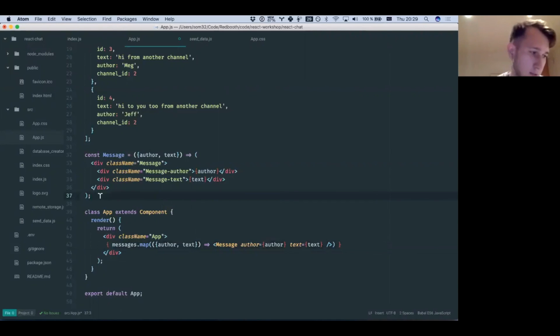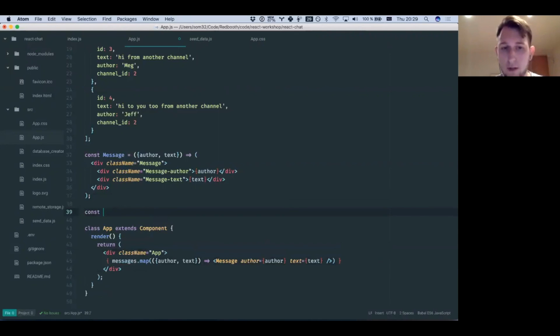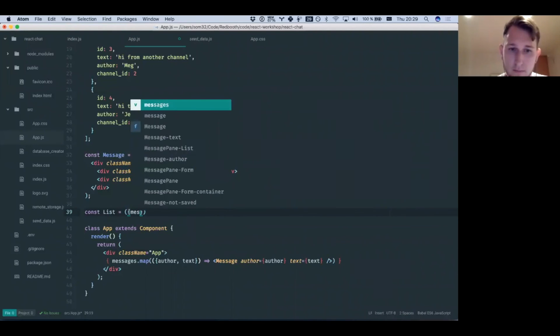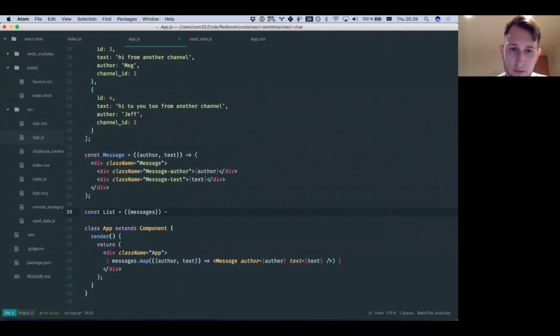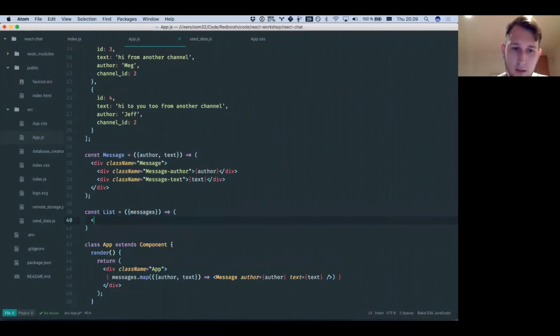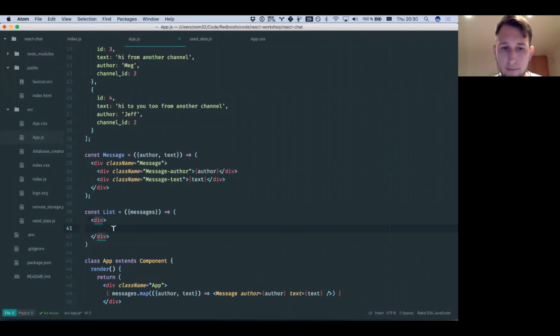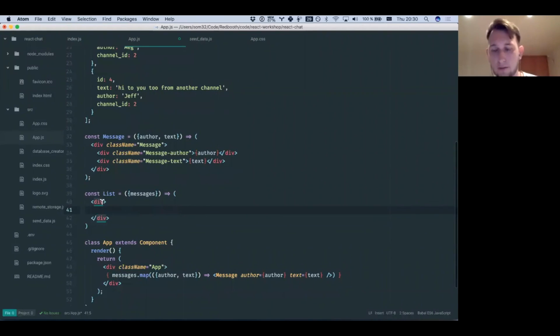I think we can. We can introduce a new functional component called List, which will just get messages and return a new div. That's the only problem with React now, that all components should return one React node, one JSX node in reality. So we have List. You cannot just return an array from here and use it like a React component, because React will tell you, hey, it's not correct. Please wrap everything into one node.